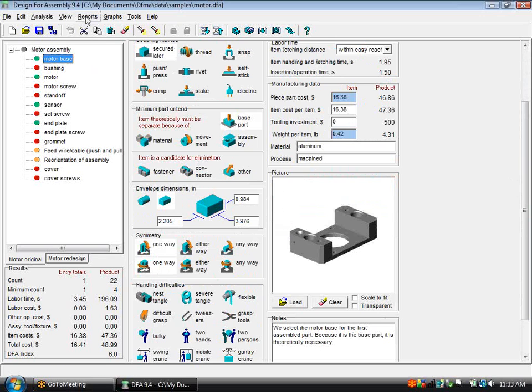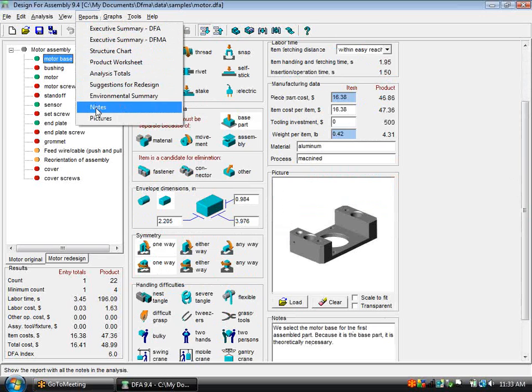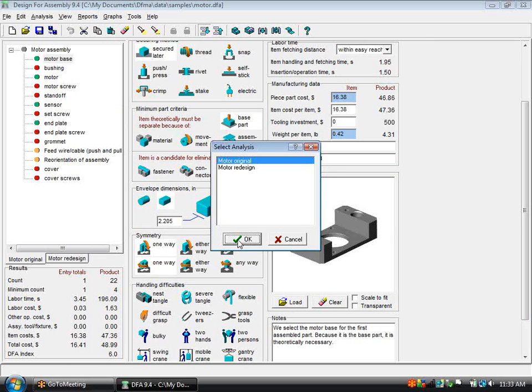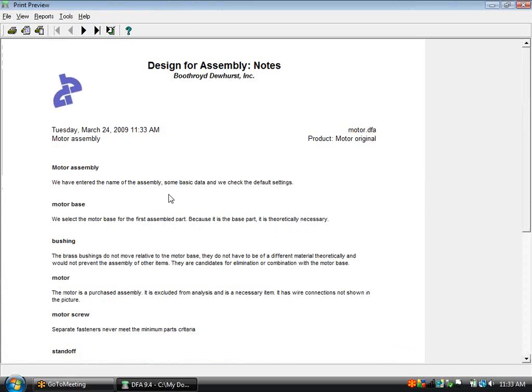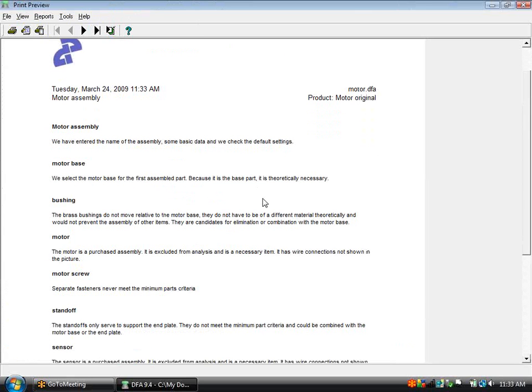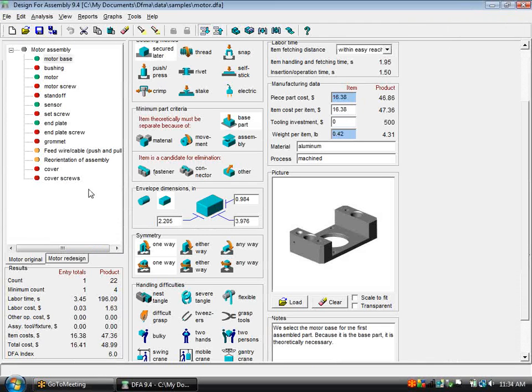And one of the reports you can get at the end of the analysis is the notes report. That simply shows back to you all of the information you typed into the notes box, broken out by part name. And so we can see here all of the ideas that we captured as we were going through the analysis, all of the things that we thought of, all of the reasons we answered the questions the way we did could be captured here and saved, and then later communicated through export to PDF or text, or simply printing out the report and sharing the results with others in your design team. So those are two things, the structure chart with the green and red circles and the notes report.